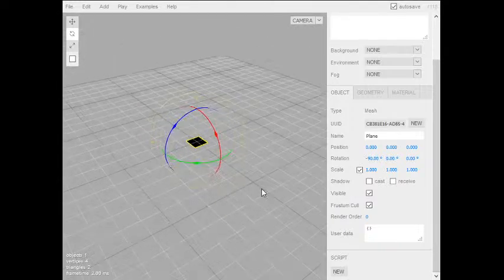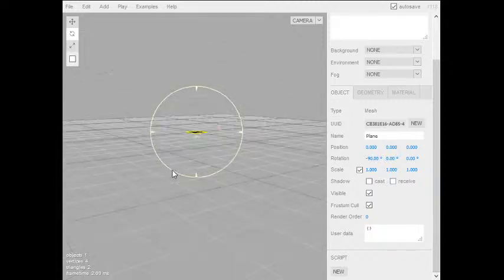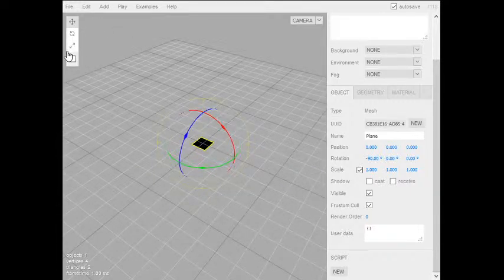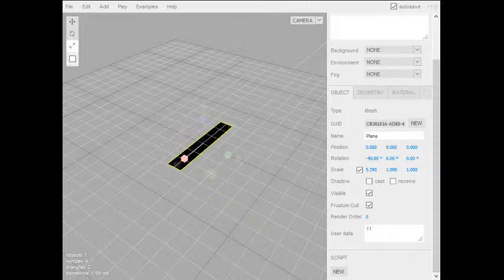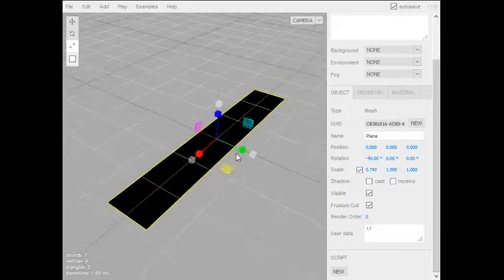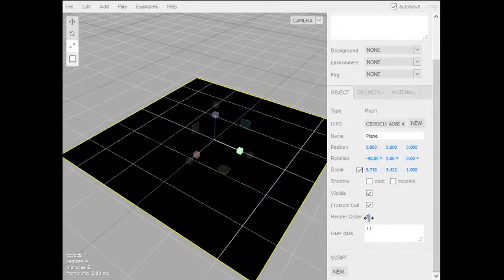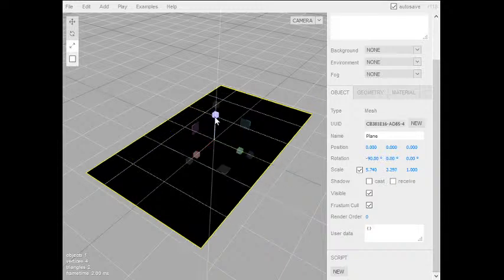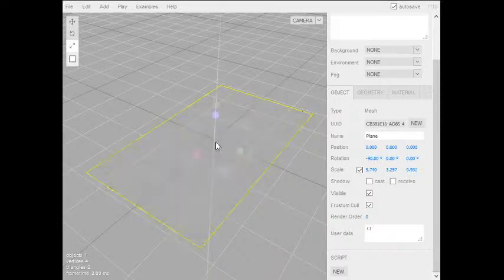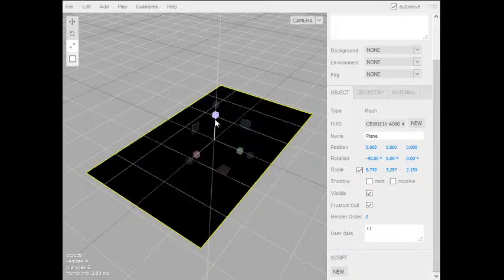Okay, it's a little bit of a small floor, so let's make it bigger. We can do that with this scale tool in the top left. And we can drag each of the dimensions, so we can make it longer in the X dimension. We can make it longer in the Y dimension. We can make it, well, we can't do anything because it's a flat object in the Z dimension.